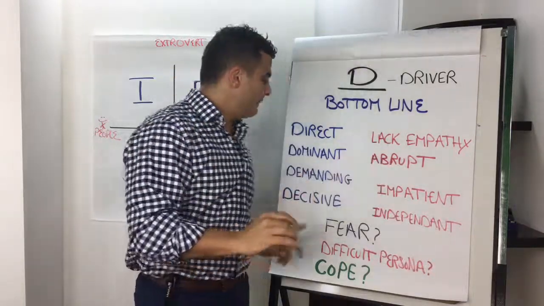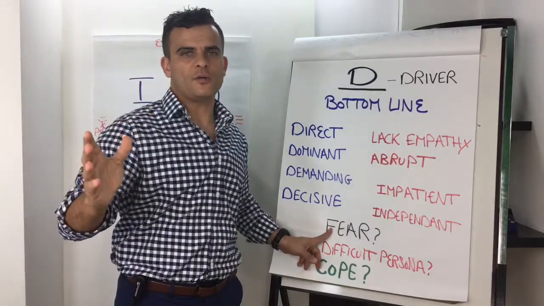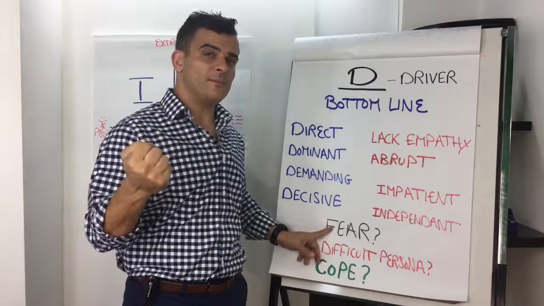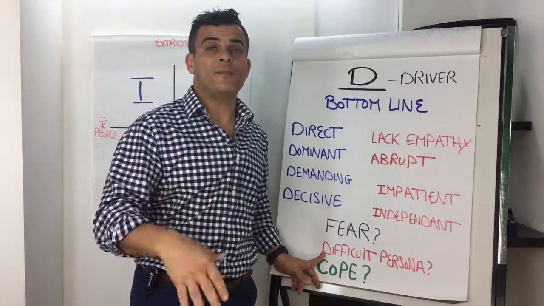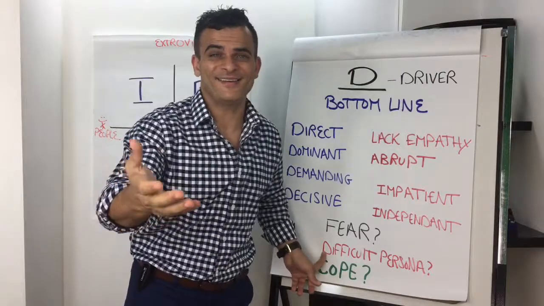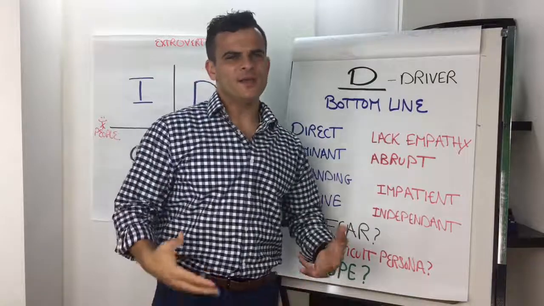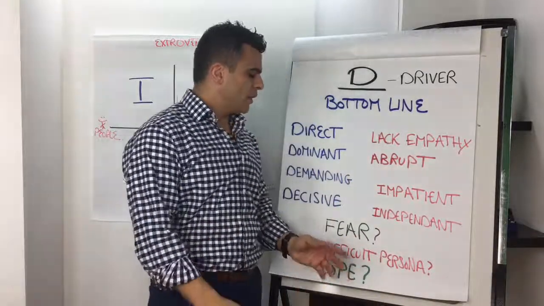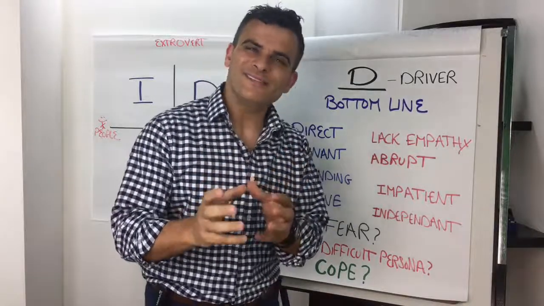All right. The biggest fear: losing charge, losing control, not being in charge. As a result, when they feel they're not in charge, their difficult personality will show up and they become bullies. All right, we all know what bullies are. They raise their voice, they become a little bit aggressive, they become more passionate, right? And if you're more of an S or an I, that might come across as a little bit intimidating.